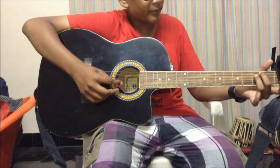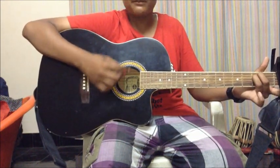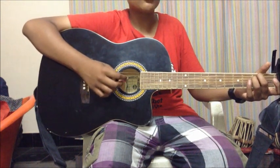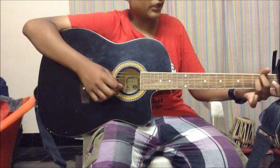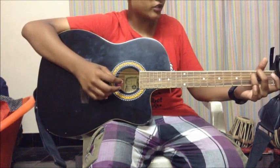So the strumming pattern is 4 downs and 1 up. When you play the upstroke, as soon as you play the upstroke, you should shift to the next chord. See, I'll show you. Watch carefully.